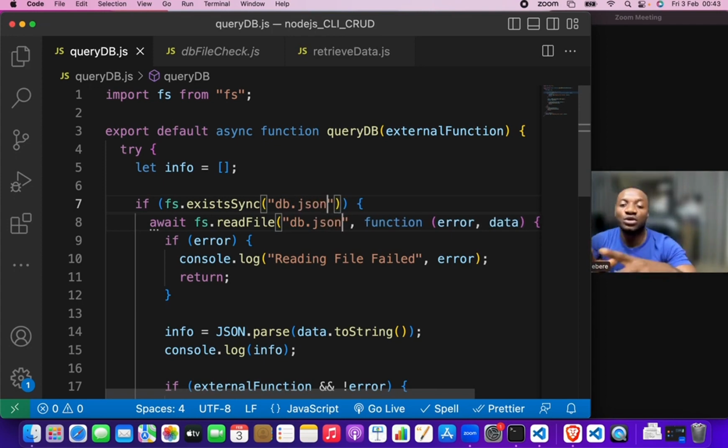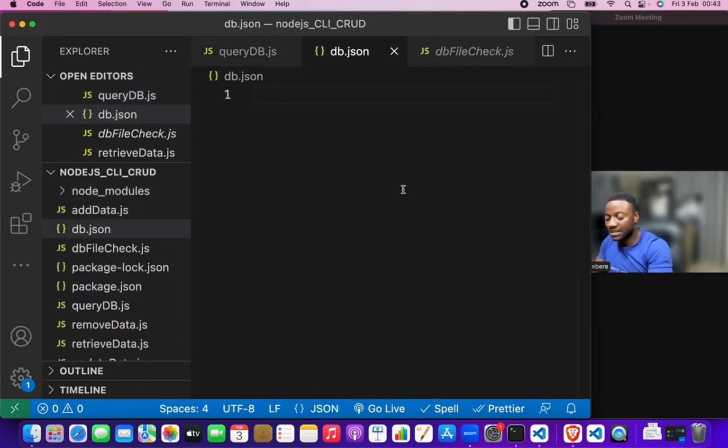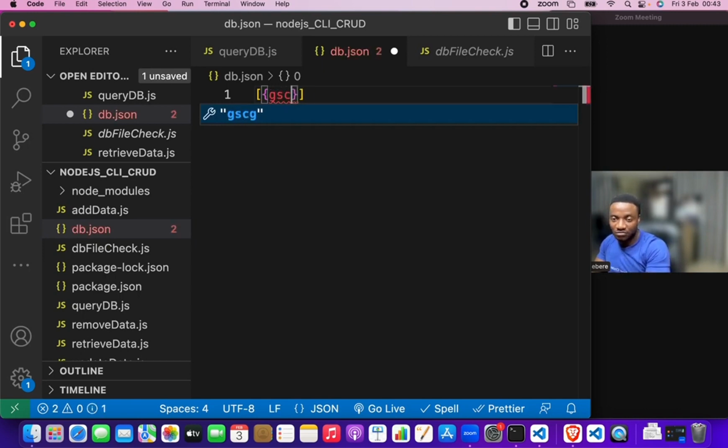Feel free to create a db.json file and put in a bunch of code and see what comes out of it. You know what? I think we'll just do that right away, just to be sure. db.json file, we are creating that. Hit enter, and we need an array of anything. So an array of name, Sam.